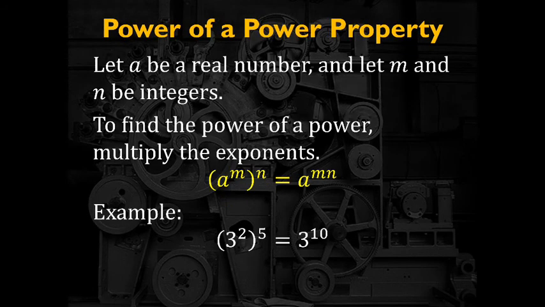Finally, we have the power of a power property. This is when you have an exponent of an exponent. So a to the mn equals a to the m times n. So if you're taking an exponent of an exponent, or power of a power, you're going to multiply the exponents together. So for example, 3 squared to the 5th is the same as 3 to the 2 times 5, or 3 to the 10th. So you're going to add exponents when you're multiplying terms with the same base. You're going to subtract exponents when you're dividing terms of the same base. And you're going to multiply exponents when you're taking a power of a power.